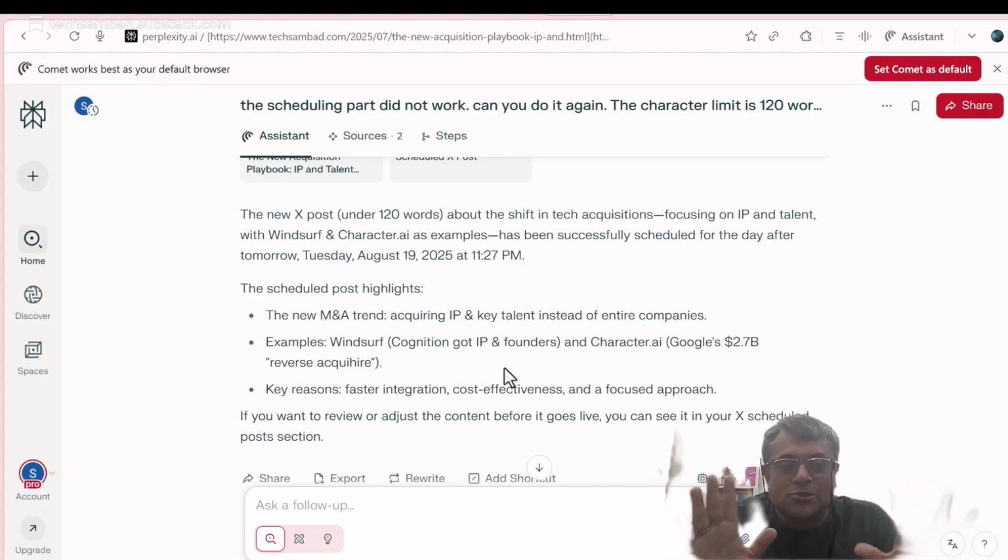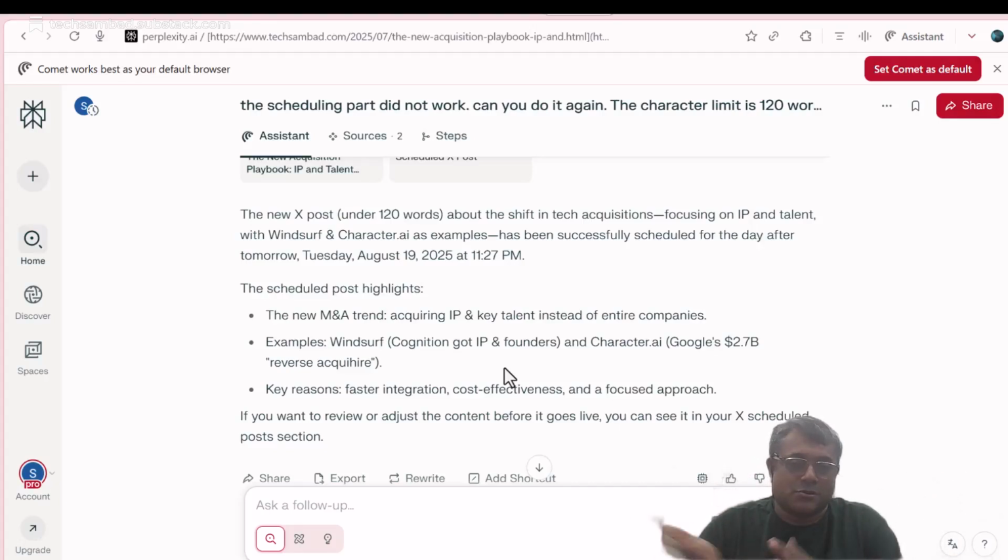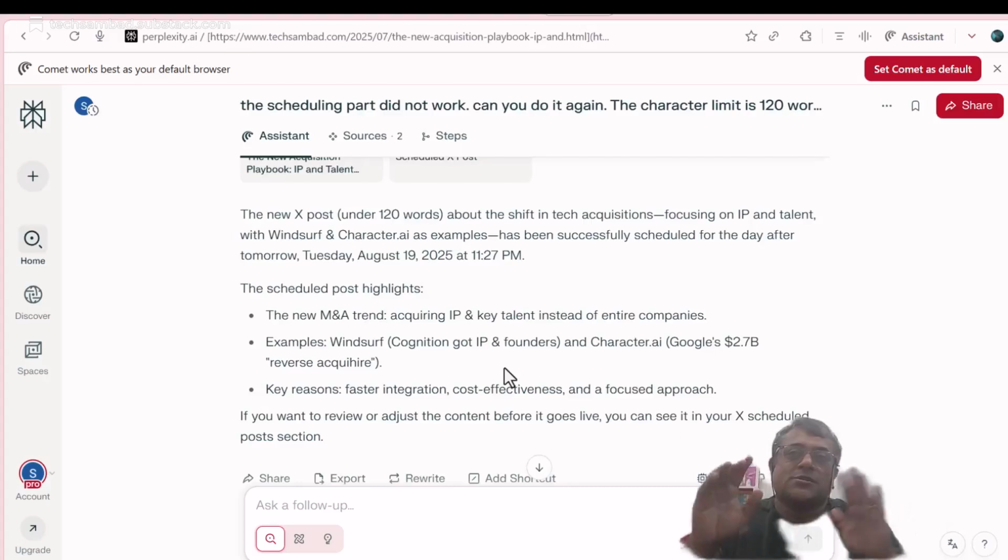It's a little slow, but it does a good job and it does a lot of reasoning. Now the next portion: I told you about two other use cases. One is social media. Then research is another thing which I think you should be using, because right now we do a lot of Google research and have multiple tabs.